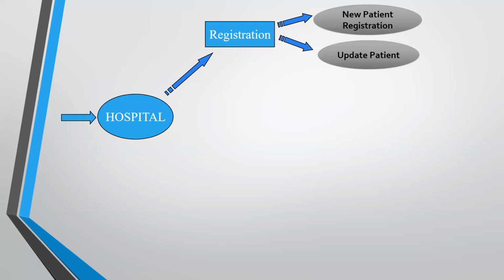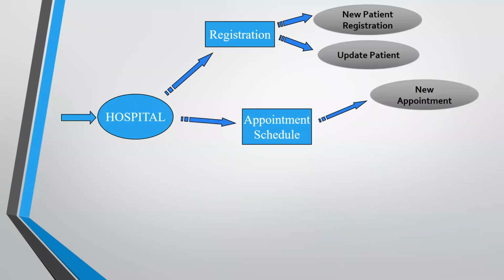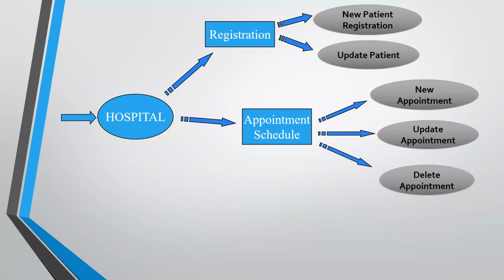So we'll explore more on the message events and what the structure of it is as and when we progress through the training. Then you have appointments. Appointments are further divided into three components or three events, which is nothing but new appointment, update of existing appointment, deletion of an existing appointment.